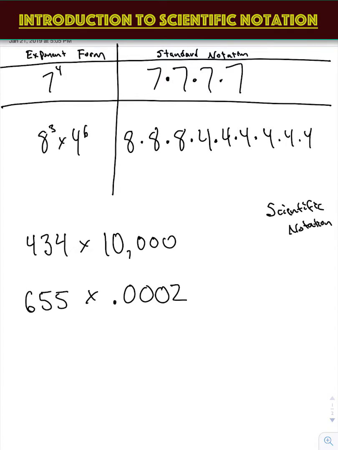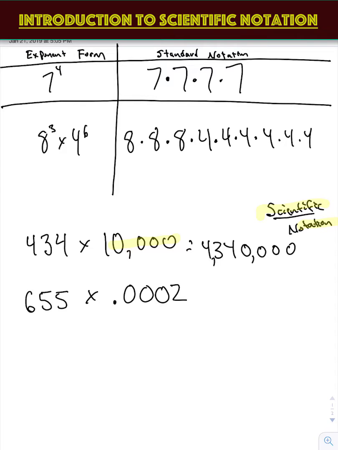Scientific notation works in a way that seems confusing at first because there's exponents involved, but actually when we break it down it makes total sense. We're going to do an example here first, 434 times 10,000. In order to figure this out, I'm just going to do 434 times 1 and then add the 4 zeros on the end because 10,000 has 4 zeros. So it'd be 434 times 1, and then add 4 zeros, 1, 2, 3, 4, and put our commas where they should go. The answer would be 4,340,000.